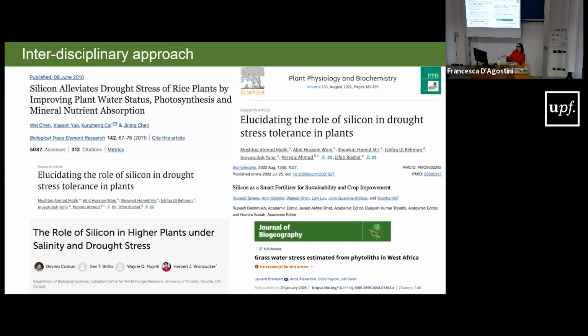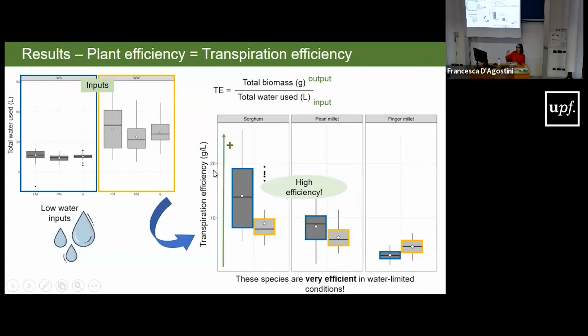What makes our research interesting from my point of view, and also extremely interdisciplinary, is that many recent studies are trying to demonstrate, and also proposing, that phytoliths may help these crops to respond to drought. So even if we are looking for ancient phytoliths, we really hope that our study will have a significant application even in modern agriculture and agronomy studies. So let's go straight to the results.